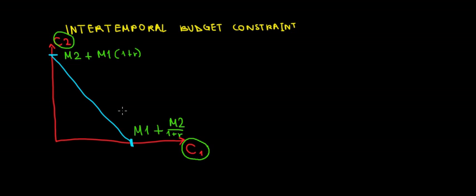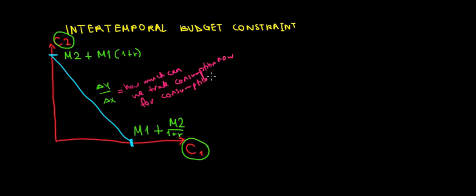Now let's work on the math and see what the slope is, because what is a slope? A slope is a change in y relative to a change in x. In our case, the question is how much can we spend in the present while giving up something in the future, as long as our budget allows us to. So how much can we trade consumption now for consumption in the future? And how do we do that? We need the slope, we need a derivative. The question is what derivative?